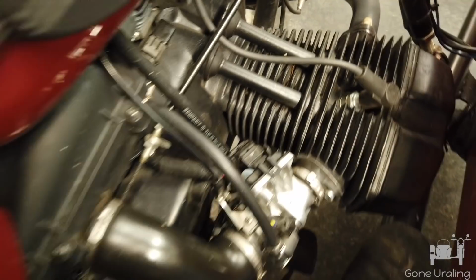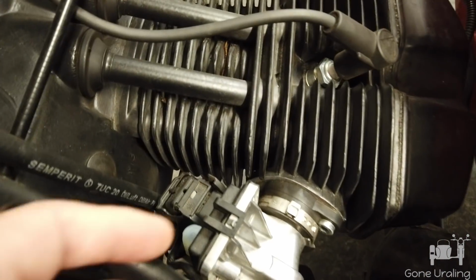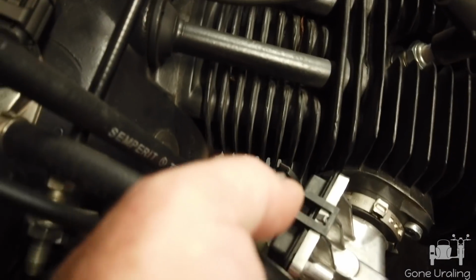Well, this is the position that I found best for me. I actually put my foot here. I'm standing between the bike and the sidecar. And that lets me get my left hand in here, my right hand over here, kind of to help me position and snap the snorkel in place.